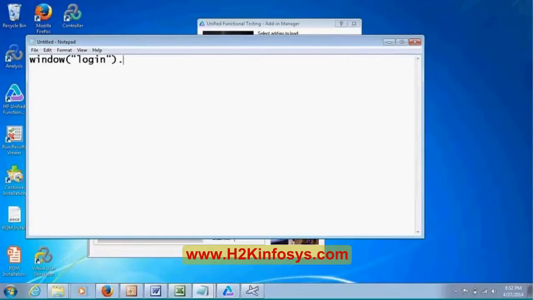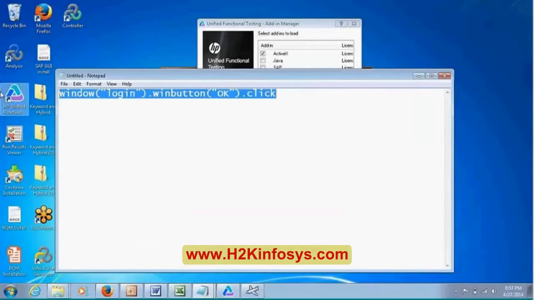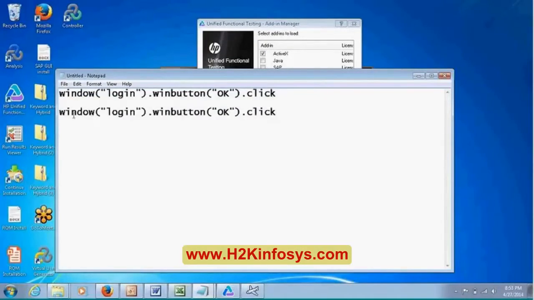But when you select the Java add-in and create the script against the Java application, instead of Window, it's going to say JavaWindow, and also JavaButton. So that's the difference you see with the required add-ins. That's how the scripting will be done using UFT.